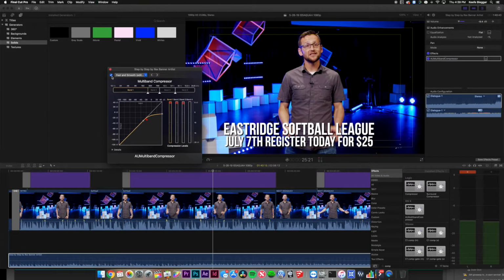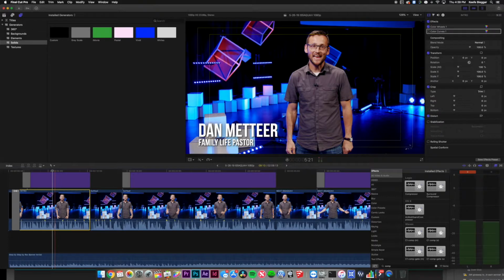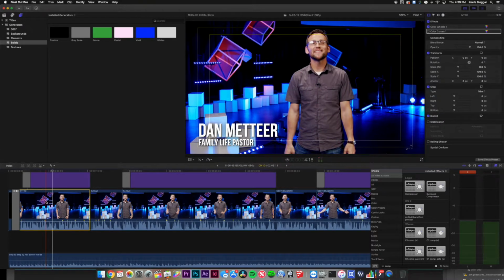It's really subtle, but it helps. The other thing that we didn't really quite go over was audio EQ. I went without EQ on this one. I like the way that his voice was sounding in the microphone and in my studio monitors, but if you had to add some EQ, you can do it.